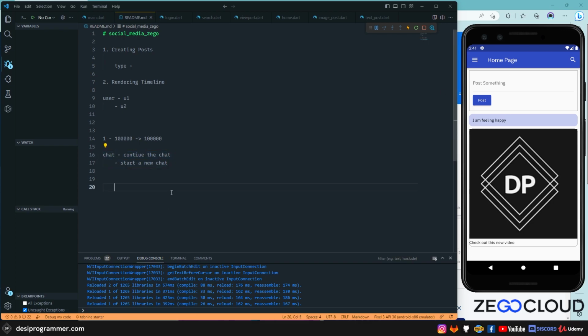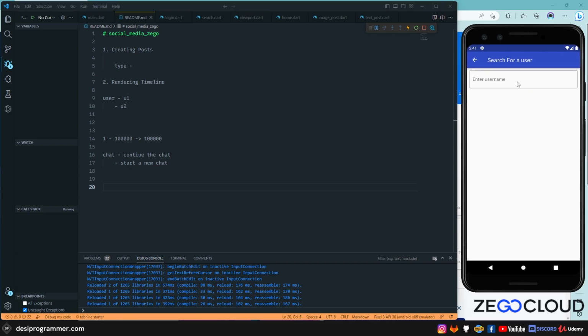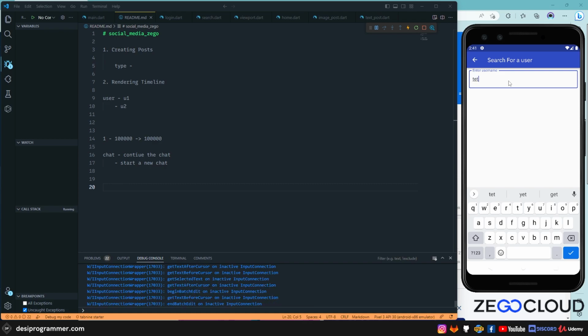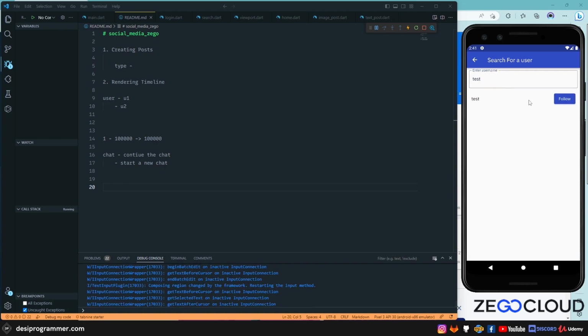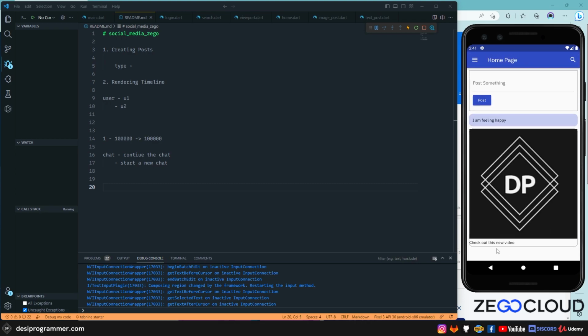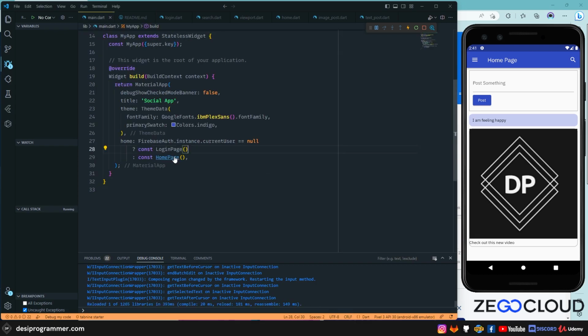So what I'm going to do, just to keep things simple, is have a bottom navigation bar with something called chats, where you will see the list of all the chats that you have been doing. Then you can search a user, right? And then here you will see a button called chat. When you click on that, the particular chat document will open. And also on the chats, you can click on a chat tile and then open the chat. So anyway, let's not confuse this. Let's move forward and actually do this.